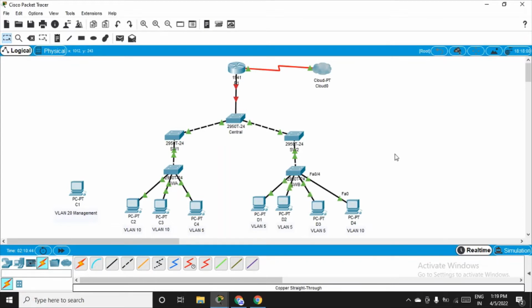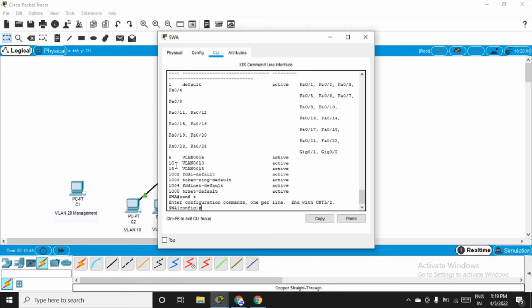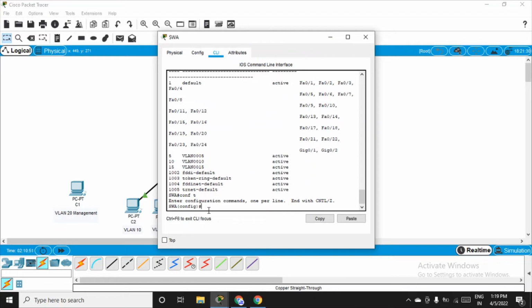Now the command is very simple here. You have to go to switch A. You are already in configuration mode. Now we have to make them belong to the virtual LANs we have just created, and you can still see that no devices belong to virtual LAN 5 or 10 here. So let me mention it first, and we'll fire the command show VLAN brief again and you will see the changes. So let me configure the interface FA0/2.